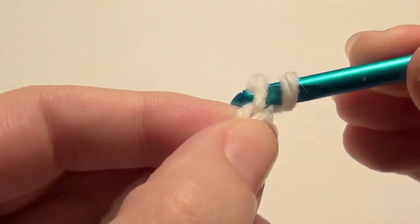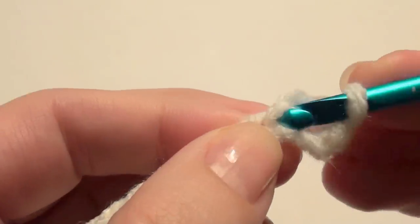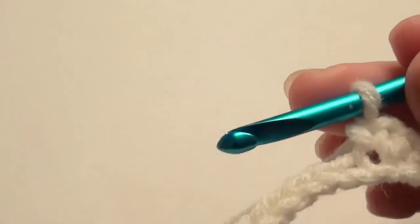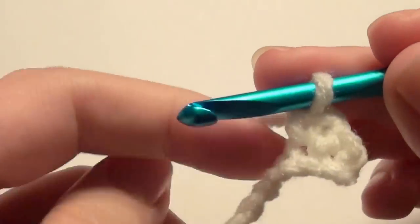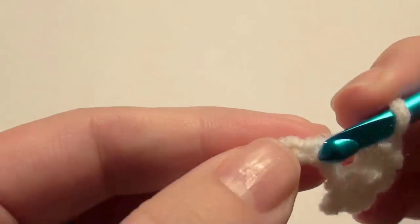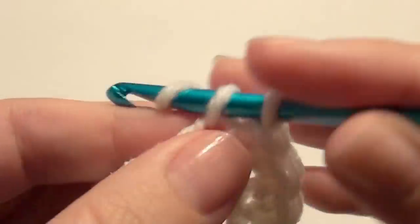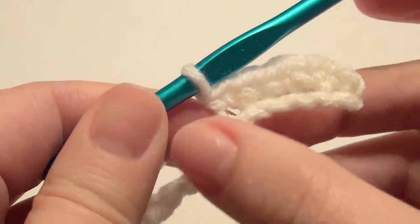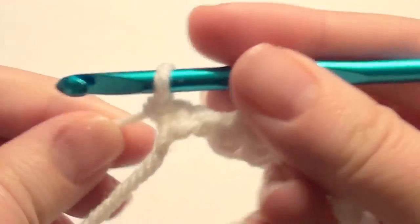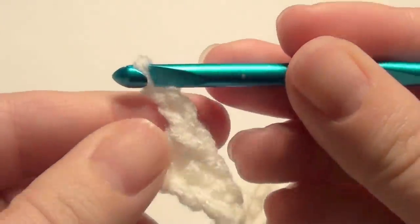Now you have 47 chains, and in the second chain from the hook, you're going to work a single crochet, and a single crochet in each chain across. So each chain gets a single crochet. Work that until the end. Now you're going to chain 2 and turn your work.